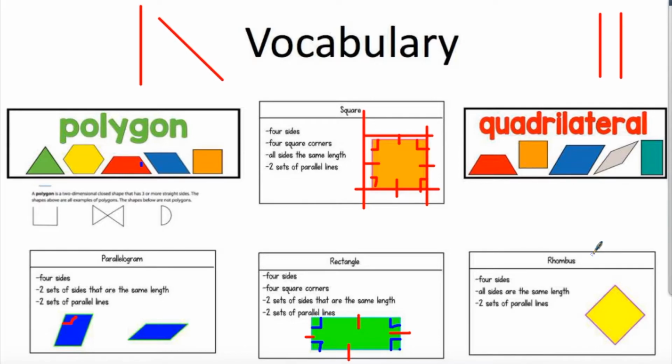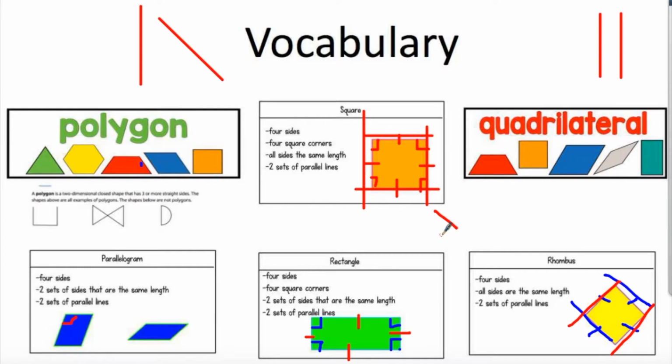So some of you might look at that and say, well, that's a square. Now, just be careful when we are looking at this. We are going to talk about the reason that there is something called a rhombus and something called a square, and what attributes have to be for each one. A rhombus has 4 sides. All the sides are the same length and 2 sets of parallel lines. So here's one set, and then here's the other set.